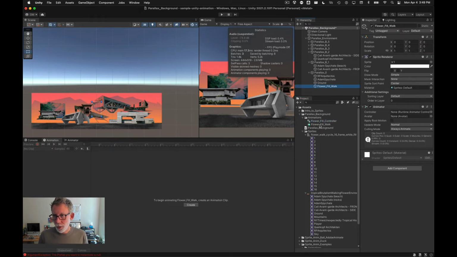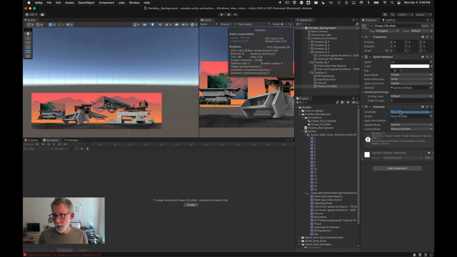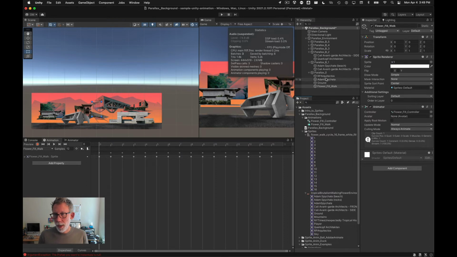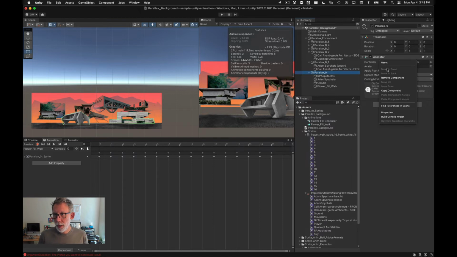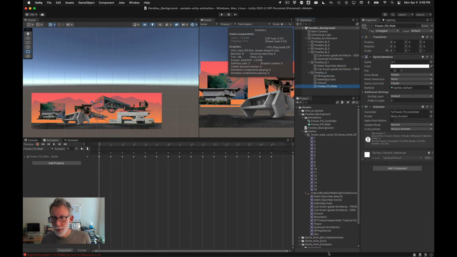Now I have the controller, and I can drag the controller here where it's supposed to go, and I will remove this and this from the parent object, which is really just supposed to be a placeholder. Okay, so cool. Now I've got my original object here, and let's see. We need to change it to sorting layer.